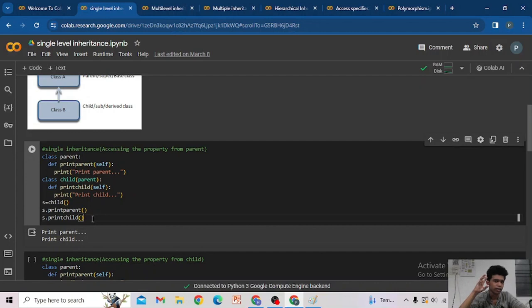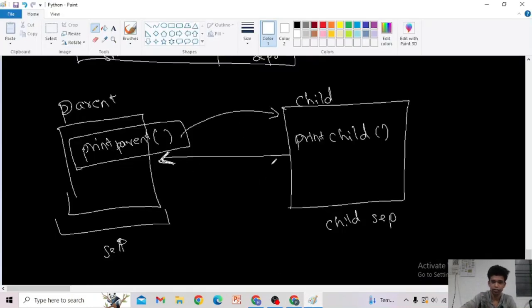If the inheritance is not done in this child class, let us assume the child class is not inherited from the parent class, it will definitely give me an error. It raises some error, right? But I have inherited this parent class in the child class, so that we also have the print parent member function inside the child, right? This is what this drawing represented. Yes, so that's why I have drawn this diagram.